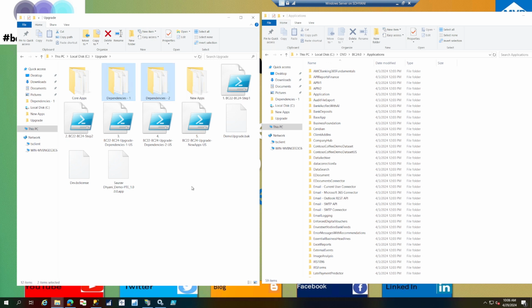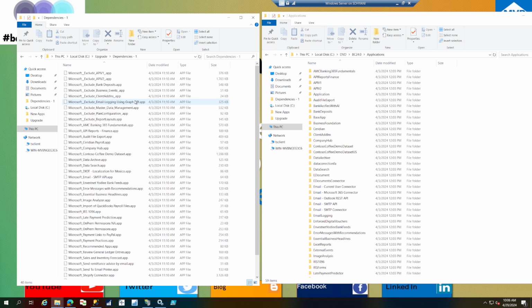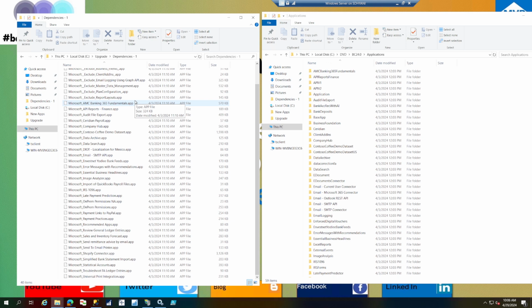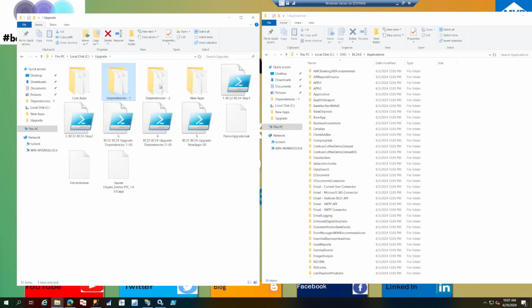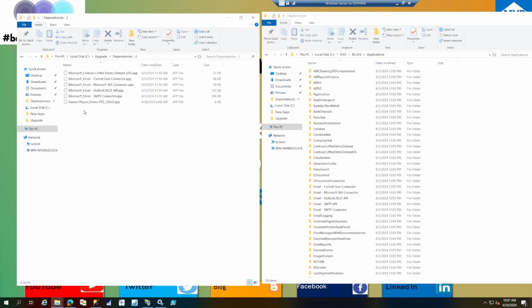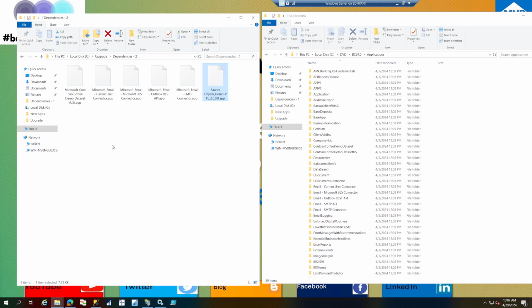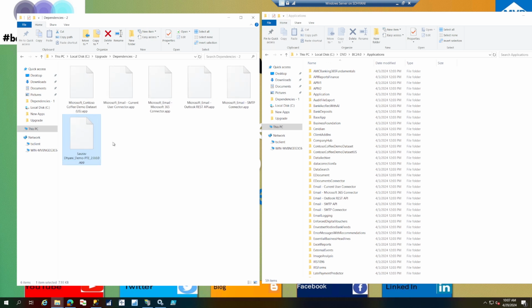The idea here is that the dependency 1 folder contains all the apps which have one dependency, let's say. The dependency 2 apps are again the apps from Microsoft or my partner, like my PTE also, which have dependencies on the dependency 1 apps. So like if you look at it, the Contoso Coffee Demo data set has a dependency on the Contoso Coffee Demo app.